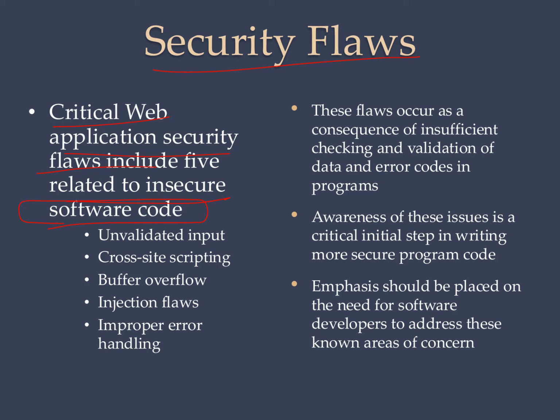The first one and the most important one is unvalidated input. For those who are taking the secure software development course, this week we have talked a lot about unvalidated input and what input actually means. And I believe it's not always what you think. So unvalidated input is the first cause of every insecure software code.